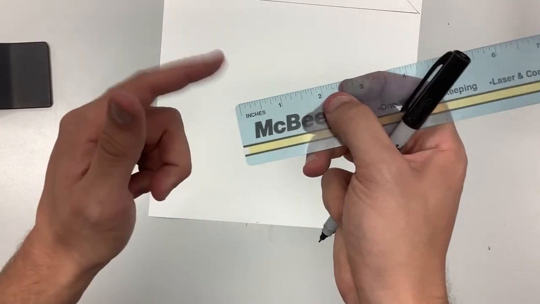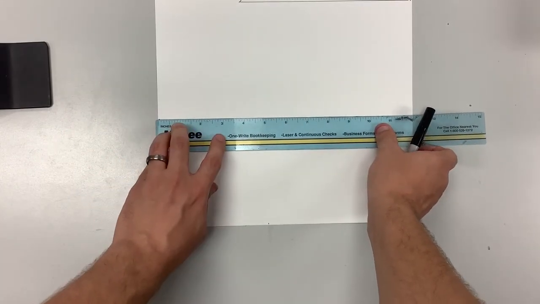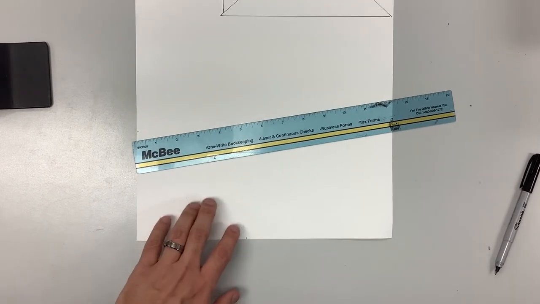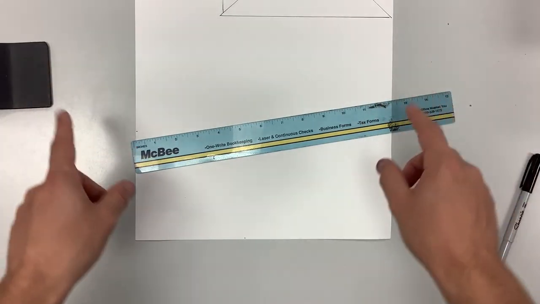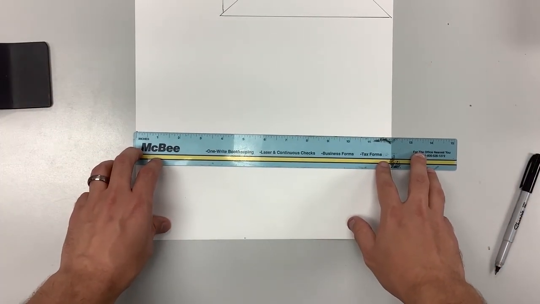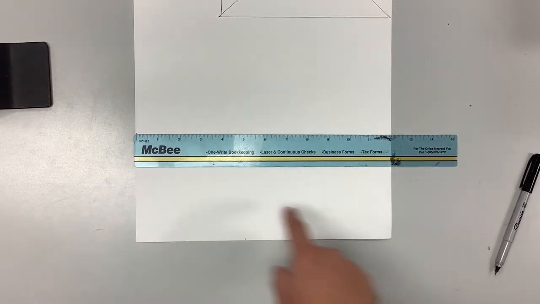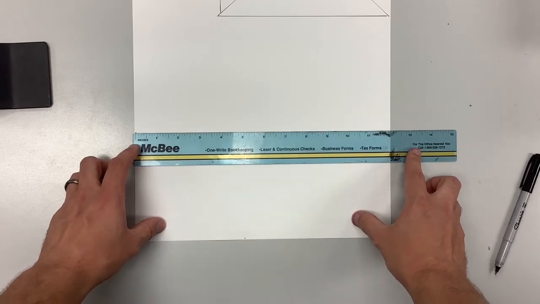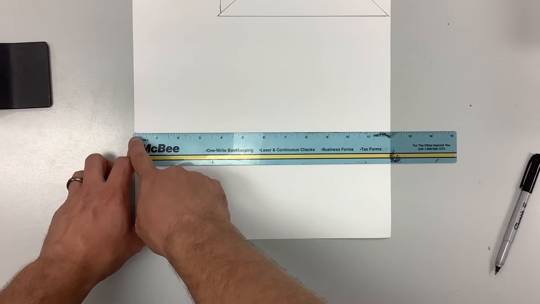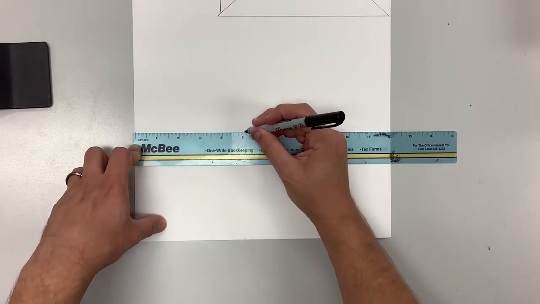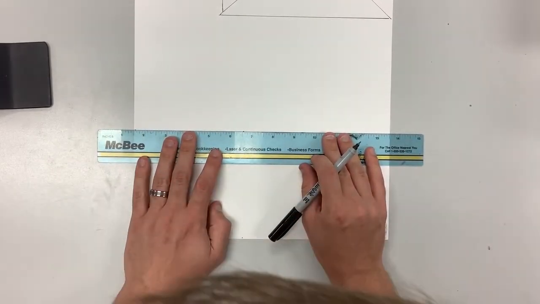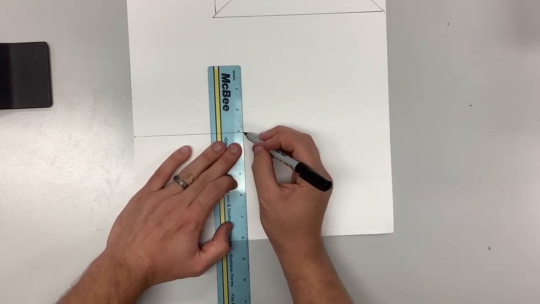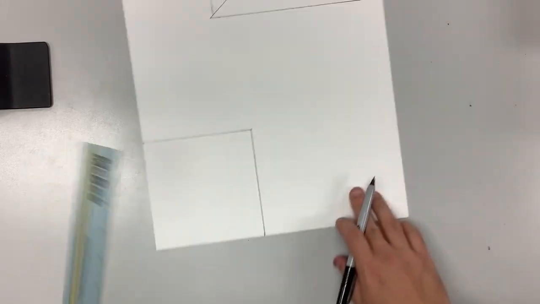From this point, I will put that zero mark right here. This is the part where you're just going to have to use your best artist judgment. If you're not paying attention and you have your ruler kind of slanted, it's not going to turn out quite as nice as you were hoping. Be very careful to make sure it is very straight and that it is parallel with the paper. Parallel means it's going the same way. I see that the paper is relatively straight, and I'm trying to make my ruler go the same direction. That's all you can do anyways, kids. At my point, I have my zero mark. I go to five inches. I'll make a little dot. And from this point, I can just take my ruler, press my Sharpie or your pencil, whatever you have against it. And that's it. There's a square.